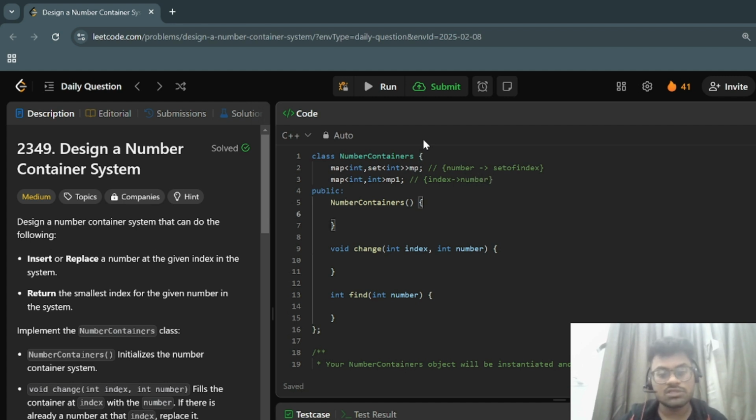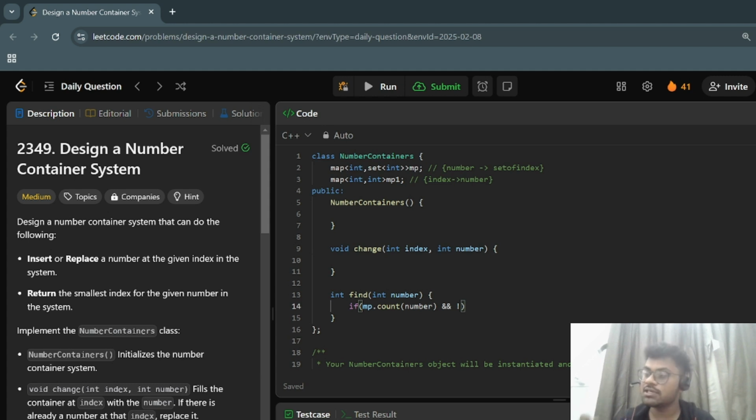So just design the find function. Suppose mp.count of number, which means, does this number exist in the map or not. If that number exists in the map, as well as its set value, which means the mapped indexes, is not empty, we can directly retrieve the smallest index.